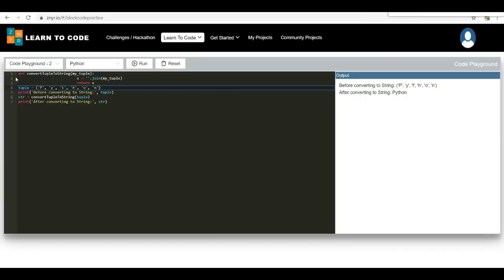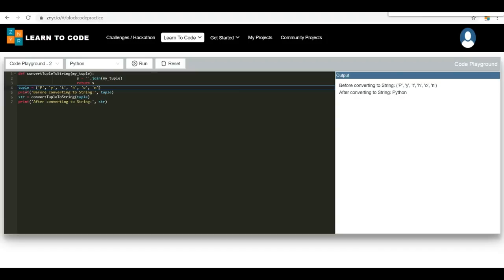I have created the function where I need to call def convert tuple to string. So I have enclosed it with the colon, and next I have declared a variable where I need to join my tuple, and it should return the statement. For this I am using return, which we already discussed in the beginning, that is Python beginning concepts.